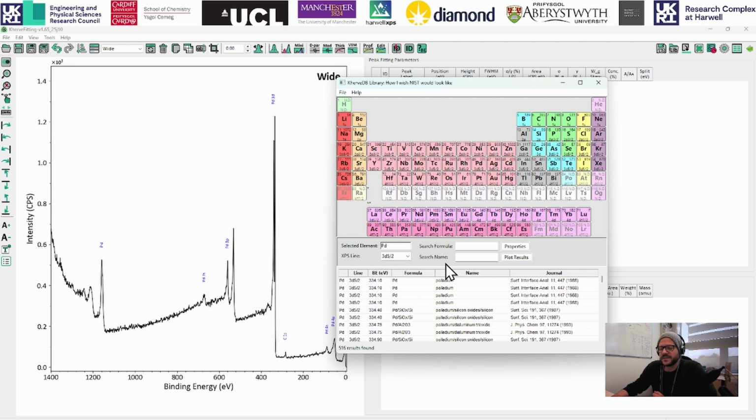Now we'll probably do a bit more of a deep dive on this at some point. As with anything, definitely use with caution. It's a fantastic tool, but there's no information here about how the experiments were originally performed. We don't know anything about the charge referencing. We don't know anything about what excitation source was used, what the instrument was calibrated to, etc. So it's a very, very useful guide, and I'm very, very grateful that Gwilherm's put this together. I'm sure he will tell you exactly the same thing. Great tool, use with caution.